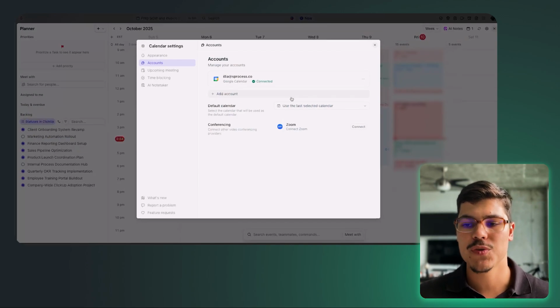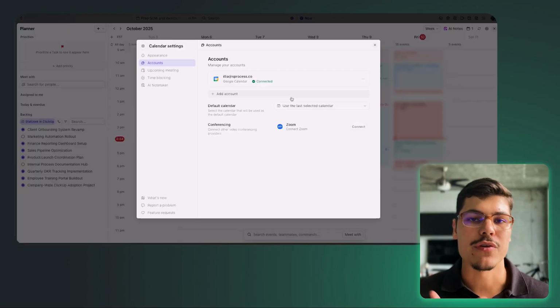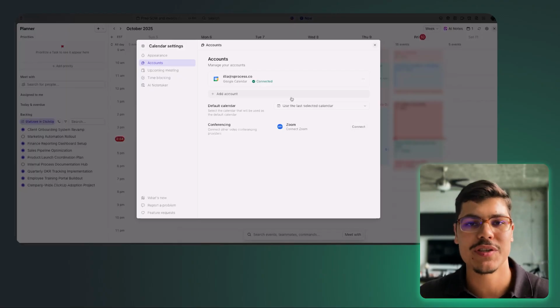Now, there might be cases when you're using your Apple Calendar for your personal events or personal schedule, and your Google Calendar or Outlook Calendar for your business schedule. So you might want to connect both accounts to have all those events as part of the ClickUp Calendar. You can schedule your tasks and plan your focus time to work on the tasks that you have in ClickUp accordingly.